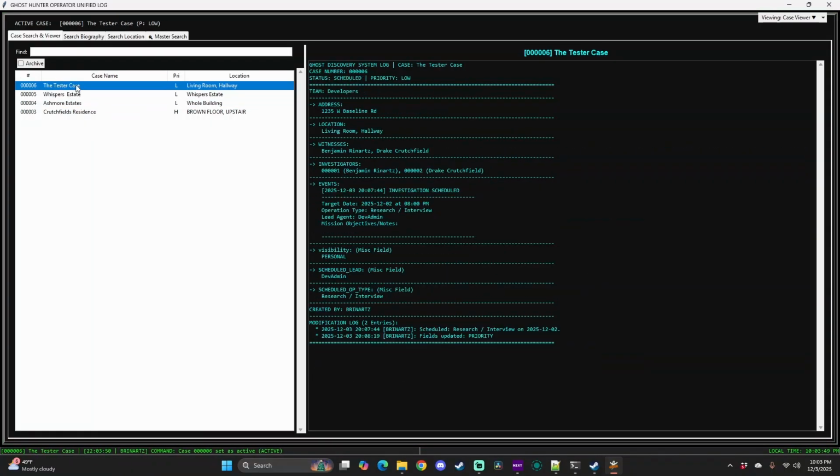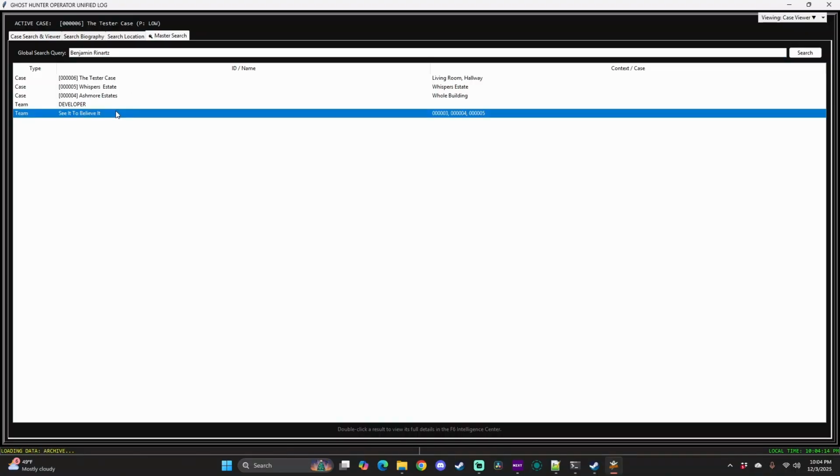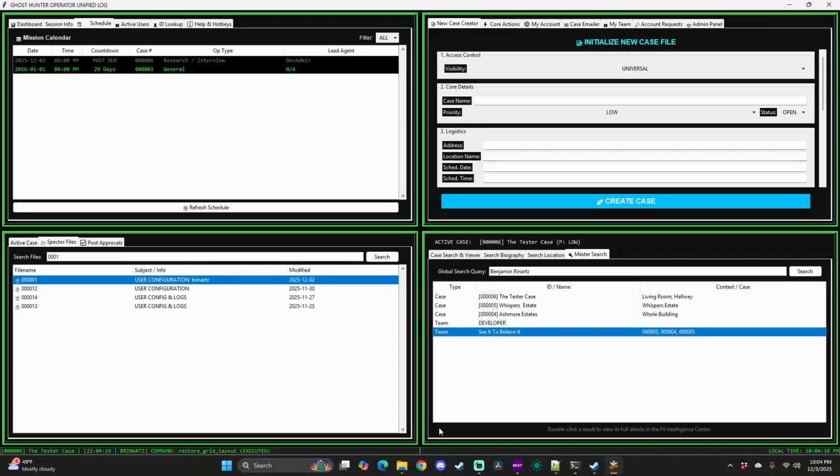is case stuff. Case number 6 is more of a data testing thing, not really meant to be seen, nothing actually is accurate. Then there's archived cases. I don't have any archived at the moment. There's master searching, so if you look me up in here, you'll find every single instance where my name is mentioned. There's team data, which brings us here, but we'll get there in just a second. So that's our F4s.